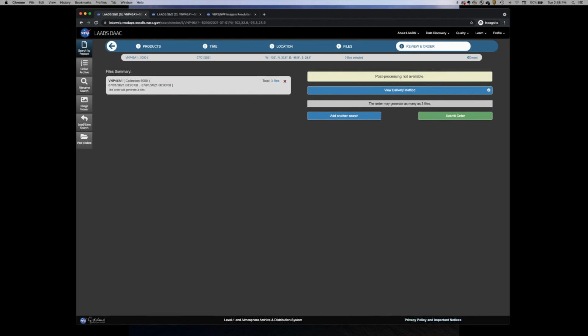And under review and order, there's several options, and these options vary by product. This one does not have post-processing available, but some data products do. And so it'll say apply post-processing, and there you can select a science dataset variable that you need. You can do spatial subsetting to reduce the footprint. You can also do a format conversion and resampling. So this product does not have that, but some do. And then from there, you'll just submit the order, and a screen will come up that says that it will take 5 minutes to more than 10 days to download those data products, especially if you're generating some products that have post-processing.